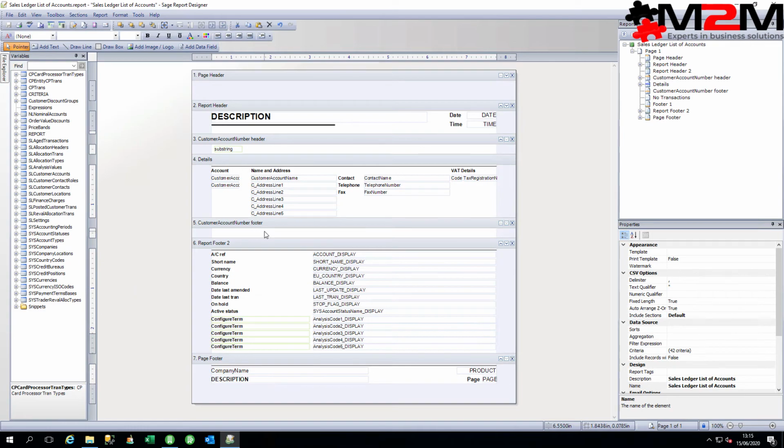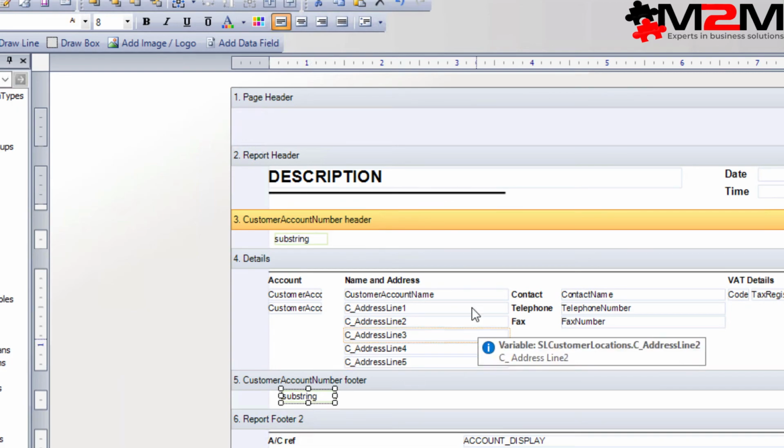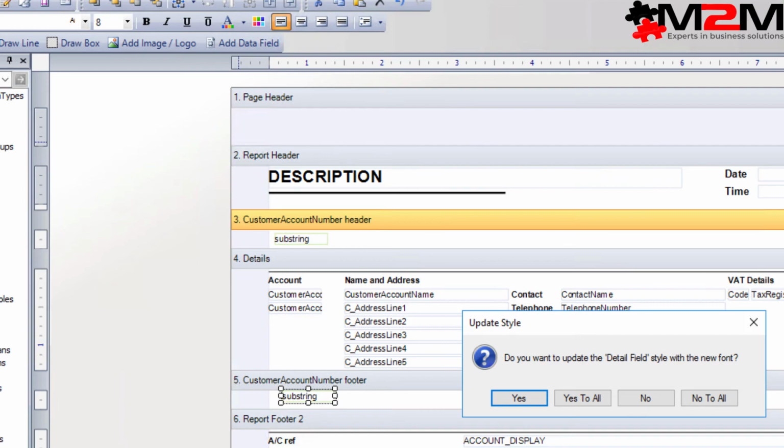The final thing we want to do, or at least the next thing we want to do, is then count how many of these there are. So let's copy that variable, paste a new copy down there, and stick that one in the footer. Headings are typically a way of introducing something. Footers are where you would typically total things. You can get advanced and do it the other way around for a whole bunch of reasons, but we're keeping it simple here. Let's actually make this one red, just to help clarify it.